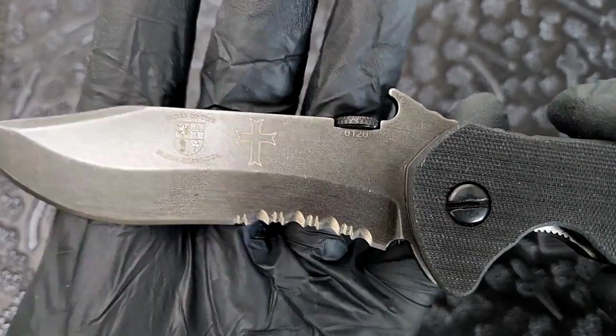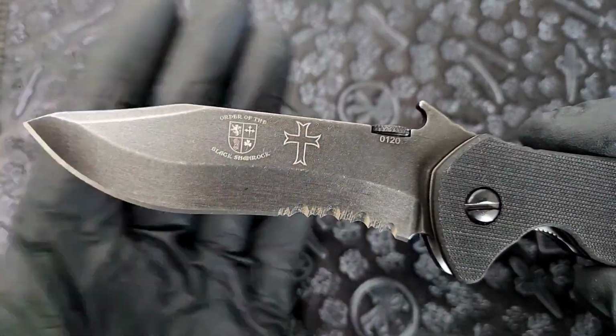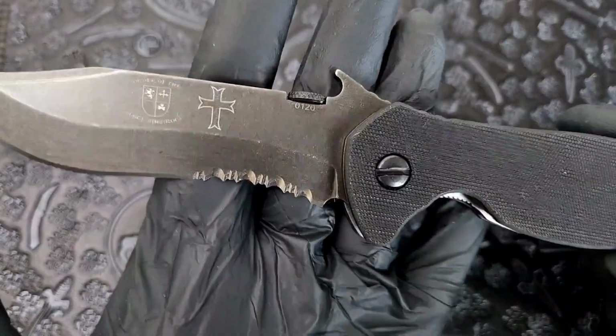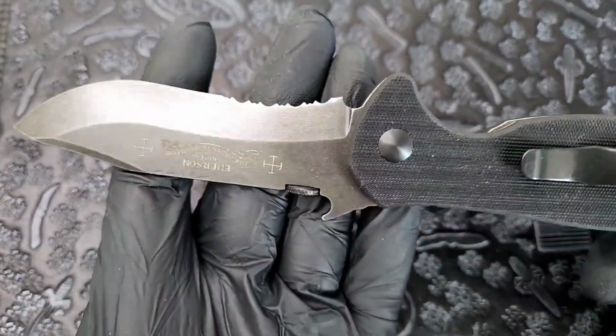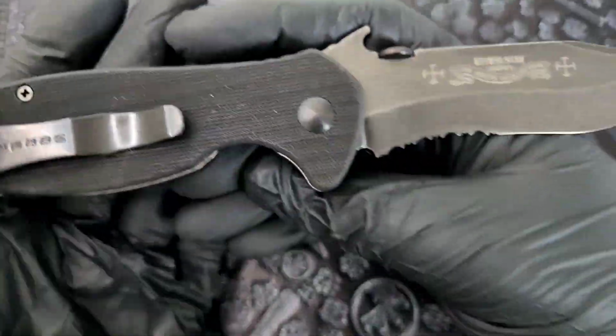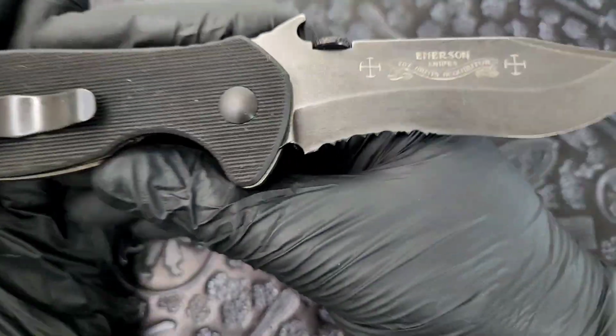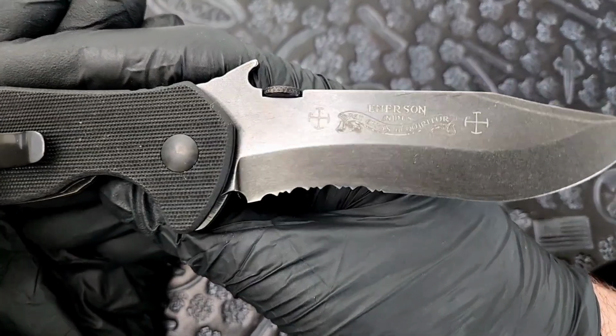Wow, 120. So that must be maybe this particular finish, because obviously there's no way they've only made 120 Black Shamrock folders. So maybe this is 120 since they've changed to this finish. I'm not sure. Even that seems a little sus because they've done this for a few years now.